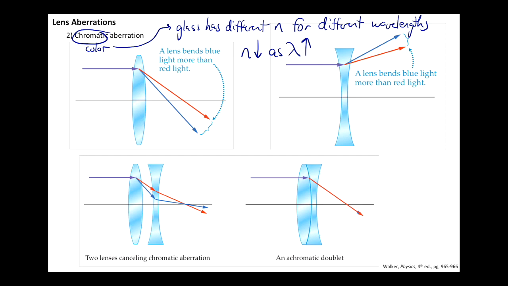So the result that you want is to bring all that light back together, and I can use two lenses. A diverging lens that's going to bend the light one way too much, and then a converging lens that's going to bend the light too much another way and cancel out that effect and get all of the light to come together at the same point. So maybe if you have a really fancy camera, maybe you're an artist instead of just a photographer, and maybe your camera costs $5,000, you probably have lenses that were really expensive, and they build in multiple lenses to correct for chromatic aberration, something that you're probably not going to get from your smartphone camera, but maybe you don't really care about chromatic aberration so much in that case.